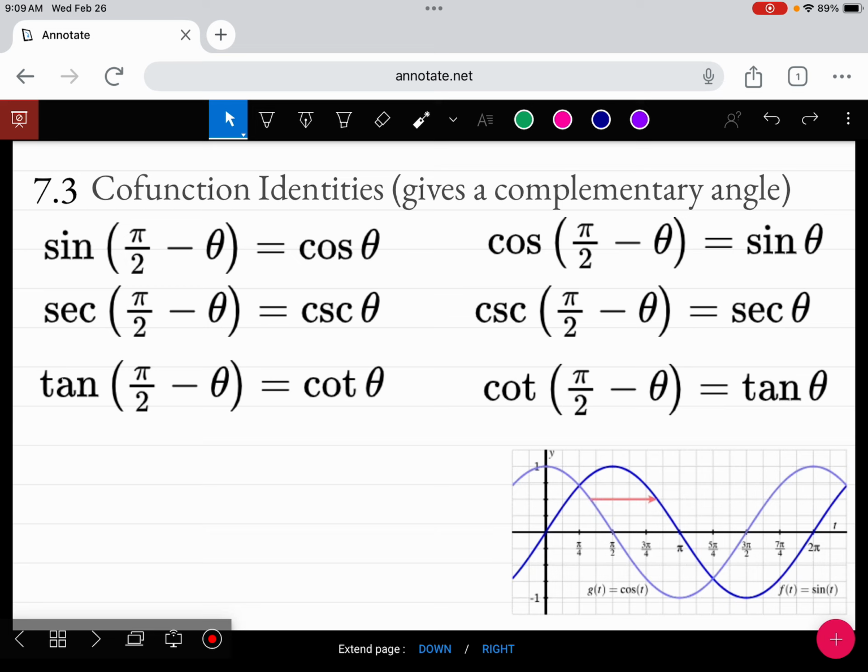coterminal angles. What we're working towards as we get through the next section 7.3 is being able to take angles that are not unit circle angles and find their sine and cosine and tangent and those kind of stuff. Okay? So we're working to be able to take something like 47 degrees and get its sine, or 31 degrees and get its sine. So we're working to be able to fill in the rest of the values in between.